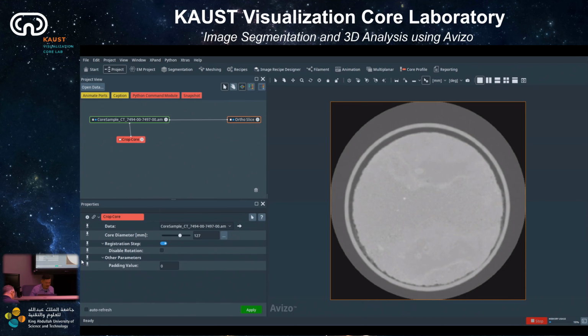And the second value here is the padding value. So you can replace anything else with the background. For example, if you crop and go to this value, you see where my mouse hovers, right? And you can see at the bottom, it shows the value of 999 here. So this means it's the background. So for the padding value, I want everything that's not the core to become the background.